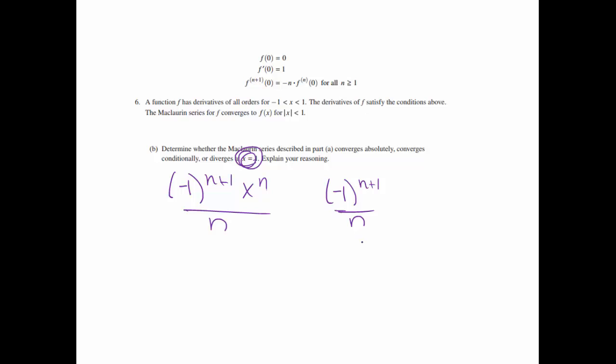It's an alternating series. So the first thing I want to do are my 3 alternating tests. First of all, are all of my terms, remember my b sub n would be the 1 over n, the part that does not have the negative on it. So 1 over n. Are all of those terms positive? Yep, so all terms are positive. 2, are the terms decreasing? If I took the derivative of that, I'm going to get negative 1 over n squared, and that will give me a number that is always negative, so I know all of my terms are decreasing.